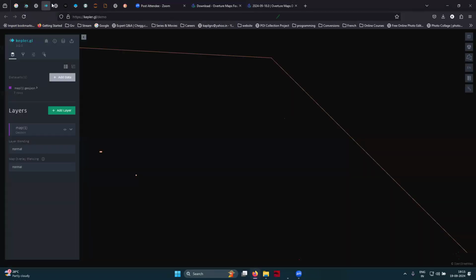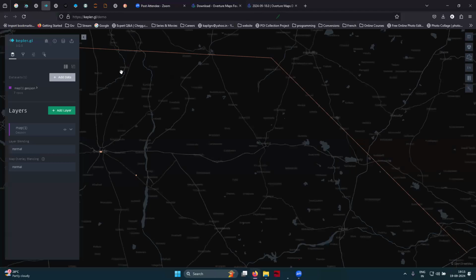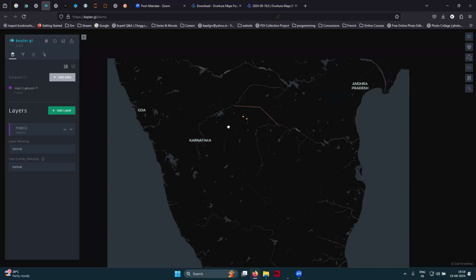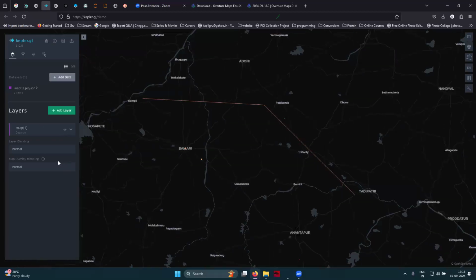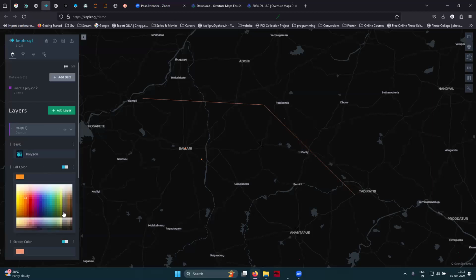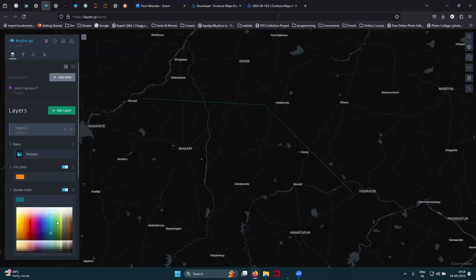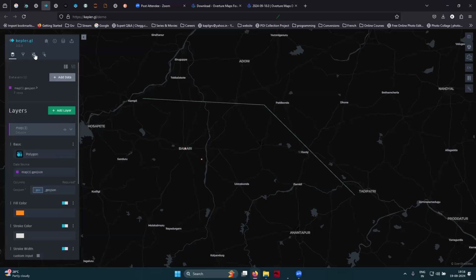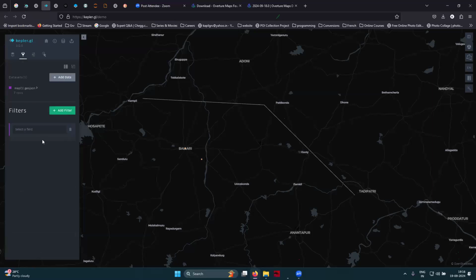So it's the same data that I created over here in geojson.io. I downloaded it. So here you can see that it has got plotted again, the same thing over here. Again, over here you get to play around with layers also, the color you want and all that. And stroke of the polygons, and you can basically do any kind of filtration on top of the data. So let's say over here there are no fields because I haven't given any attributes to it. But whenever you have an attribute, you get to select the attribute and do multiple filtrations on top of it.